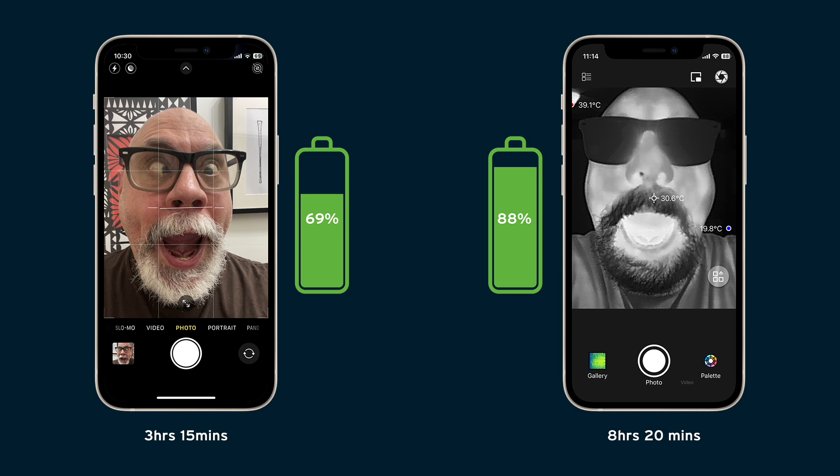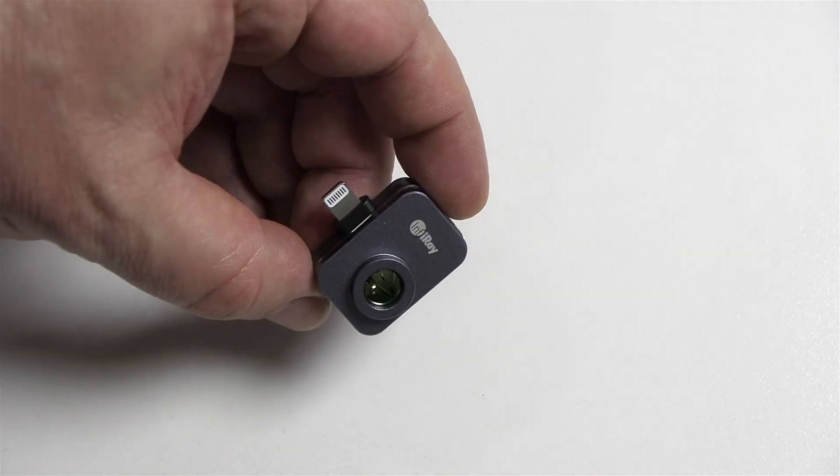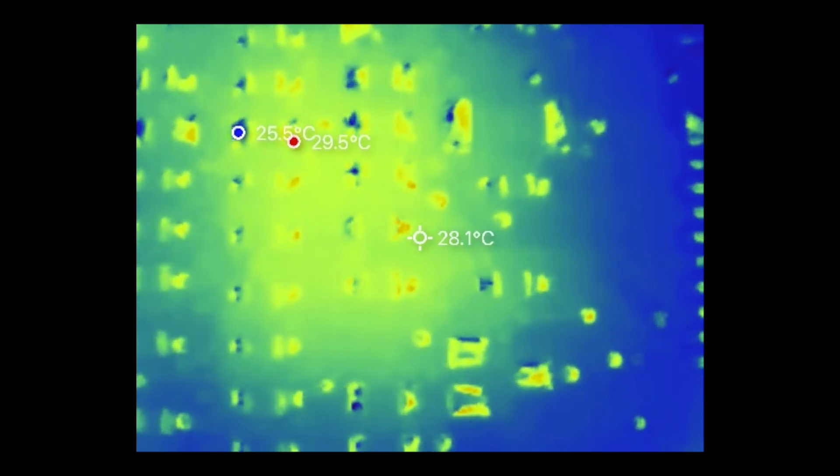Before I give my summary of the InfiRay P2 Pro, I really should discuss one handy addition — and that's the macro lens. The P2 Pro will give you a sharp image from infinity right up to about 15cm from the subject. For most purposes this is ample, but when using a thermal camera to find unwanted heat in electronics, sometimes you want to get closer than that. This macro lens does that — it's beautifully made and is held onto the front of the P2 Pro with a magnet, and will allow you to get really close, about 3cm away from the subject. It's a really nice addition and great for people who need to find heat in really small components. The Seek Compact cameras also have the option for a macro lens, but it's nowhere near as neat and slick as this one, and it's an aftermarket option so it doesn't come standard with the camera.